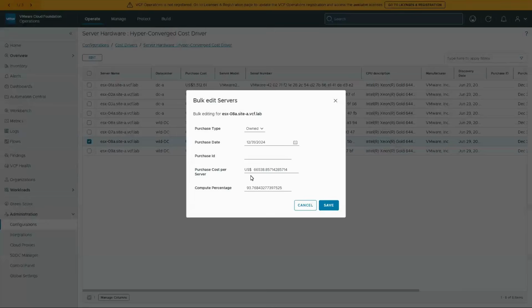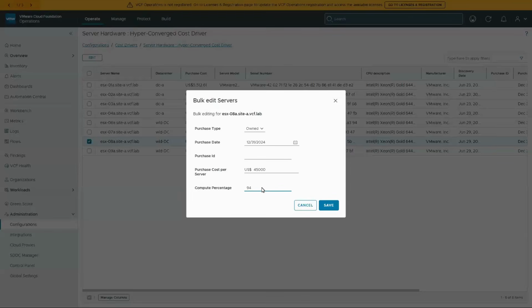And so again, if you want to get truly accurate costs, you want to override these default settings to put in your actual costs. Here, in this particular case, if I were to highlight this and say, you know what, this particular server cost me 45 grand or something along those lines. And again, with the percentage for my compute percentage, I can be very accurate here as well in terms of what I want it to be.